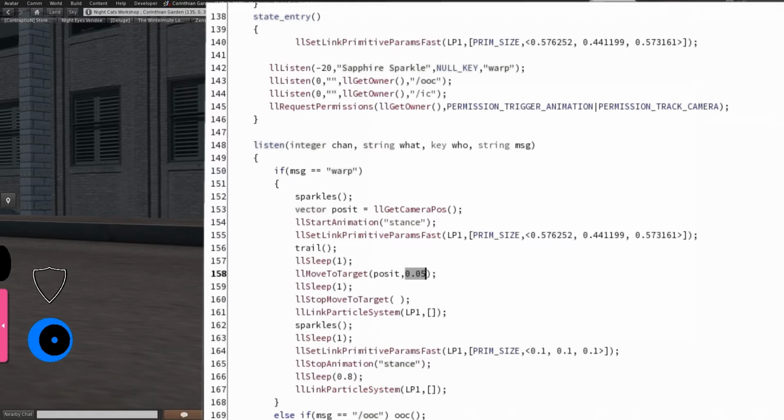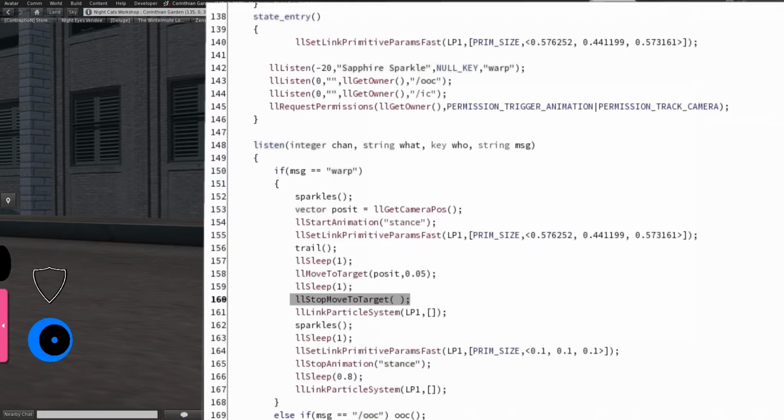So, yeah, pretty fast. Which is why it physics glitched through the street here. The rest of this code is just things that set up the overall visuals. The other part you need is a stop, move to target.